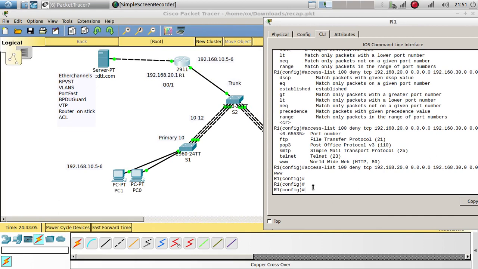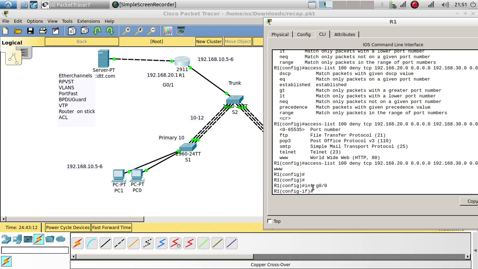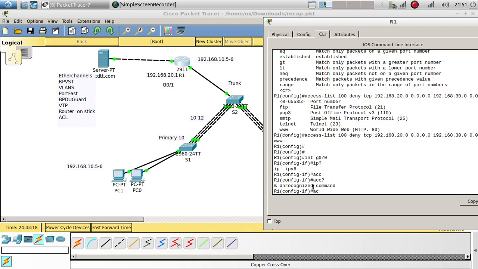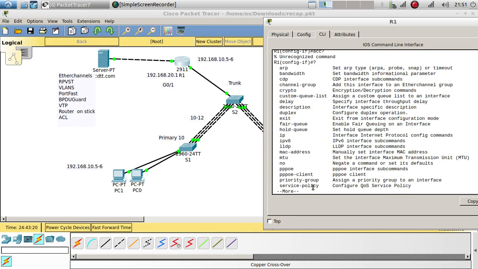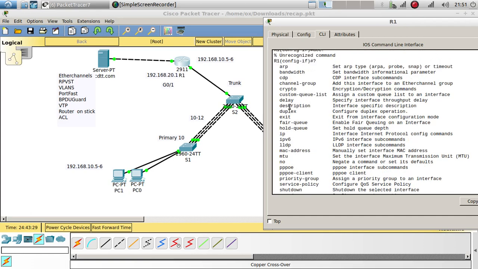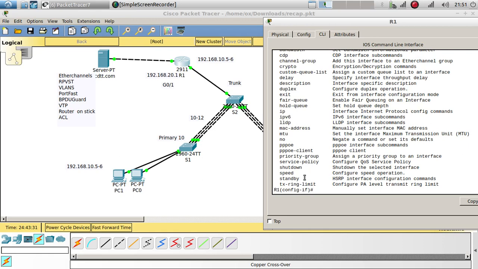So I actually want it on interface gigabit 0/0, and let's do IP access-group. Let's see if I remember.